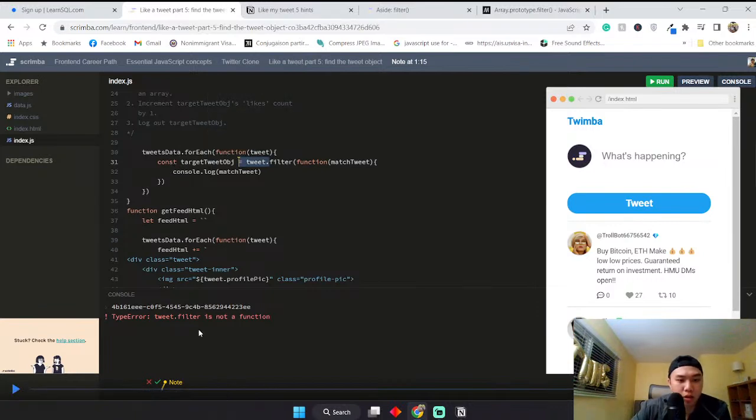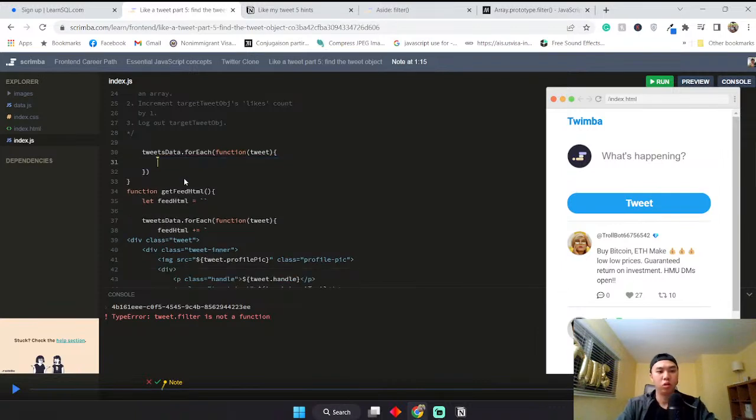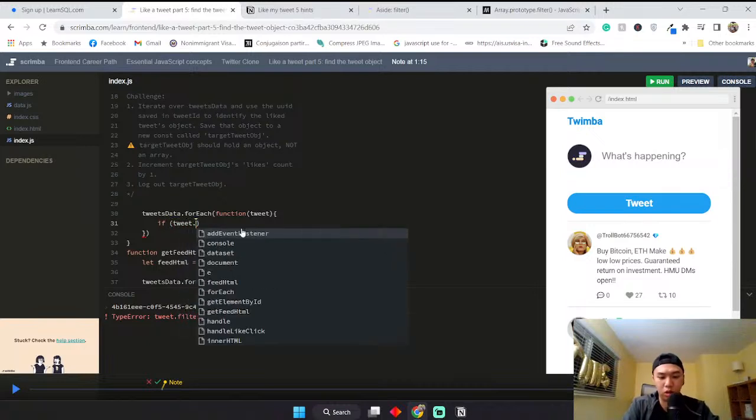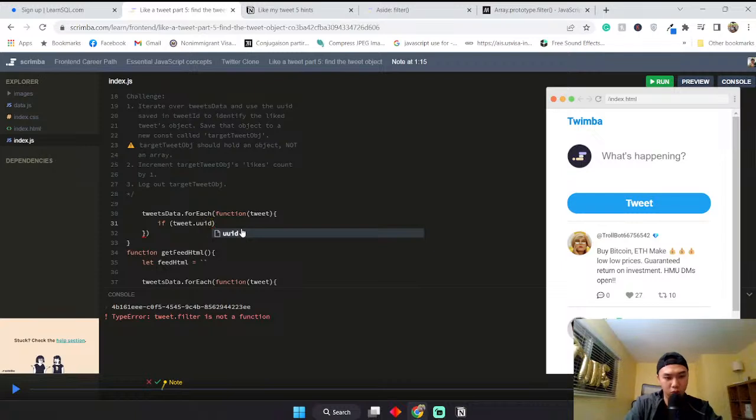Tweet datas. Tweet dot uuid equal to tweet ID.